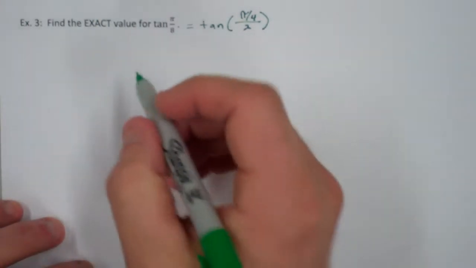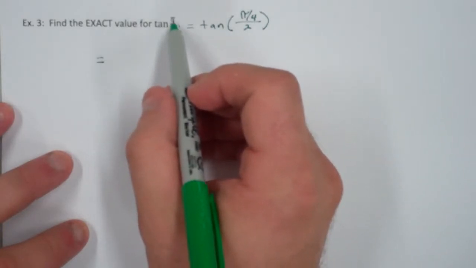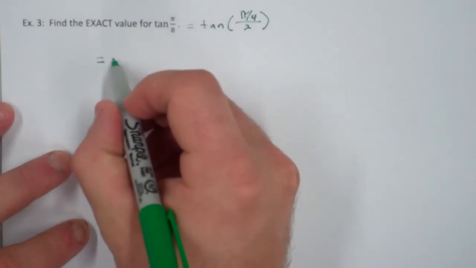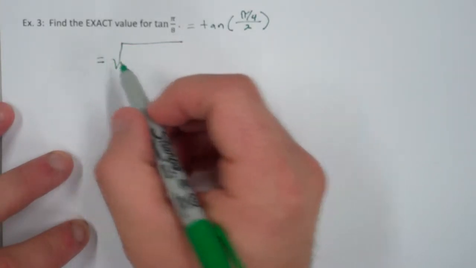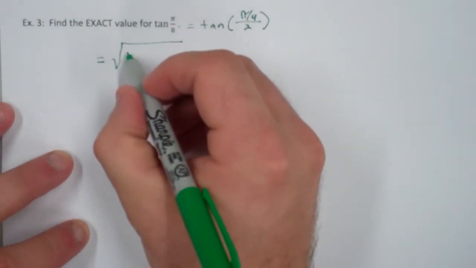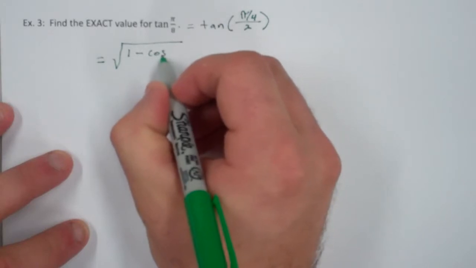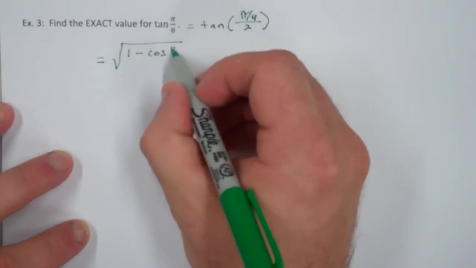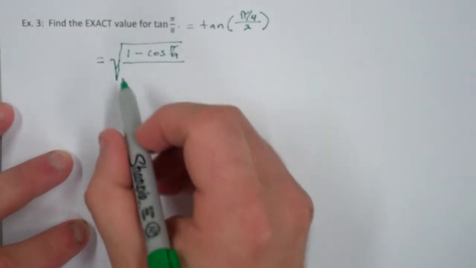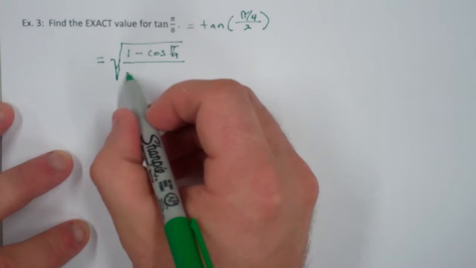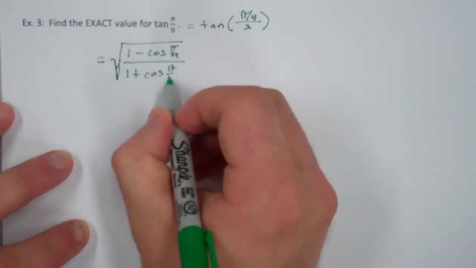What this does, though, is allow us to utilize one of our formulas. Remember that the tangent in the first quadrant is going to be positive, so I'm not even going to write the positive or negative sign. I know it's going to be positive here, but that's a choice that you do have to make. And utilizing my half angle formula, I've got the square root of 1 minus the cosine of that angle we're dividing by 2, so that's pi over 4, over 1 plus the cosine of pi over 4. I'm going to have to increase the size of my radical sign there. I do that a lot, a little bit short, but make sure that it does cover the other one.